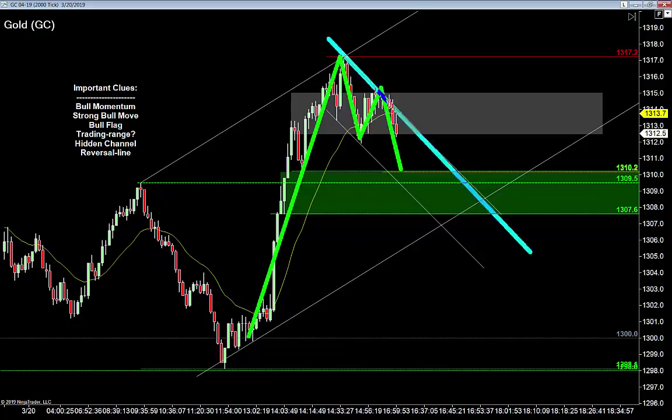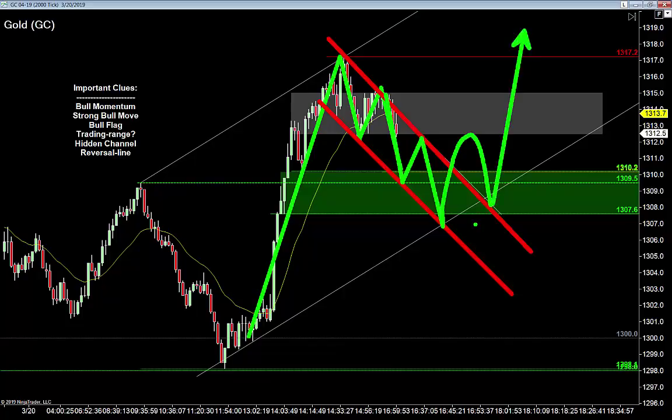Draw that trend line down. That creates the flag channel. Flag patterns are notorious for one, two, three legs lower, so don't be surprised if we see this thing move slowly. The key word for a flag pattern is slow. It always feels very, very slow. Once I see that deep pullback on that flag, now I'm looking for the up, the over, and the go.